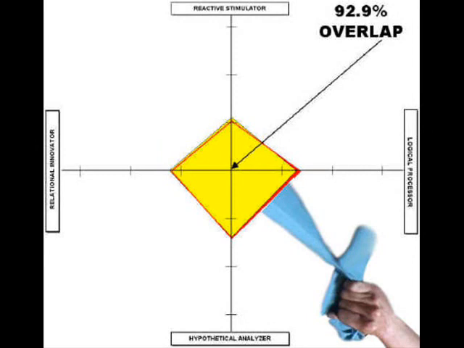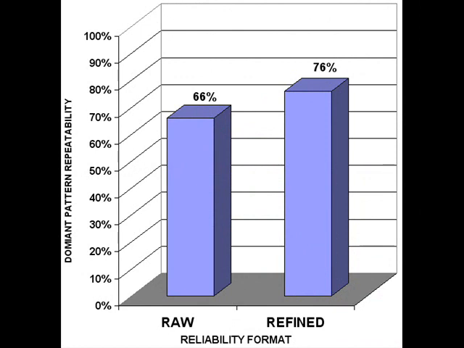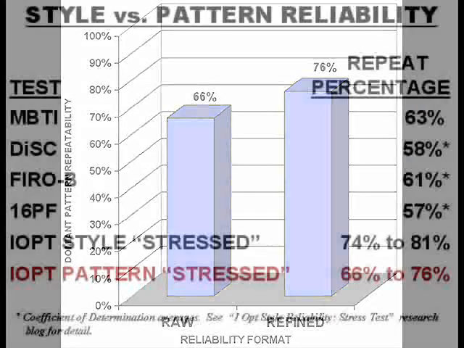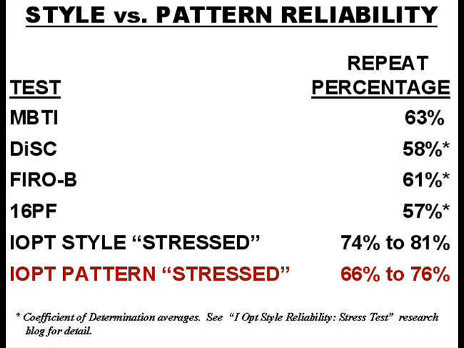Let's summarize what we have found out. First, the reliability of the IOPS overall profile at 92% under stress probably exceeds anybody's standard of acceptability. IOPS can clearly be trusted for large-scale work. The IOPS dominant pattern reliability of 66% raw and 76% refined has no comparable reference from other tools — on this dimension, IOPS is in a class by itself. However, comparing it to the style reliabilities of the traditional tools might be useful. This table shows that IOPS pattern reliability exceeds the style standards of traditional tools, in spite of the fact that patterns were assessed under stress, and that pattern reliability is a more demanding test than its style counterpart. It is reasonable to maintain that IOPS patterns far exceed any reasonable reliability standard.